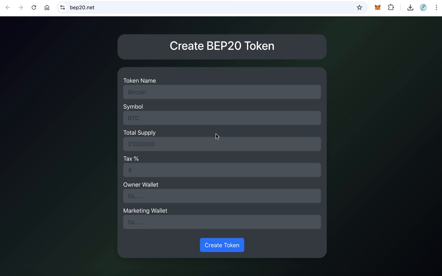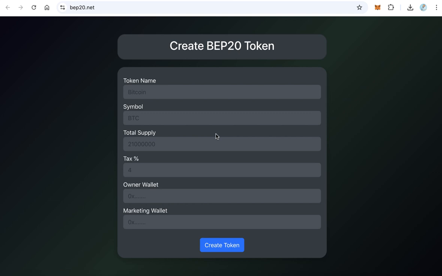How to create a very simple website like that, but this website will give you money, because this website creates a token for the users and they pay some fee. Of course you will take 100% of these fees. Okay, how to do that?